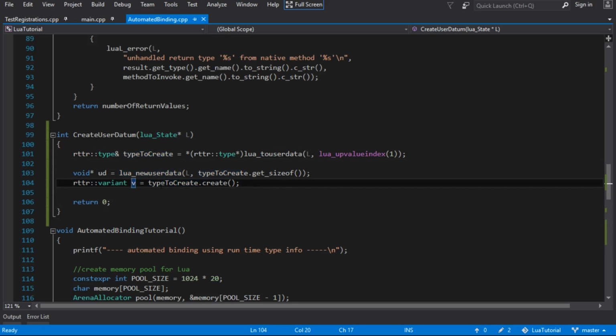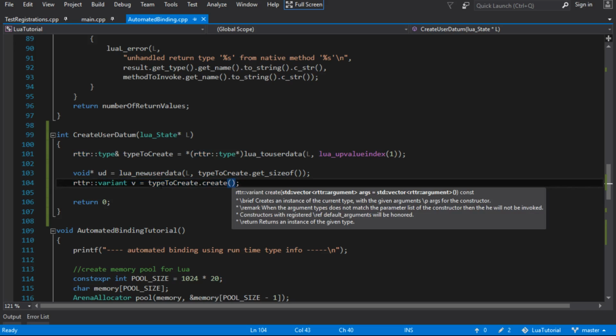But as you can see, this doesn't really fit in with our current way of allocating the memory for the new user data, because we've had to create it in this way. So I suppose there's a few ways around this. What are the ways of doing it? We could, is there a way in here that we can give it a pointer and say placement new on that? But there isn't.